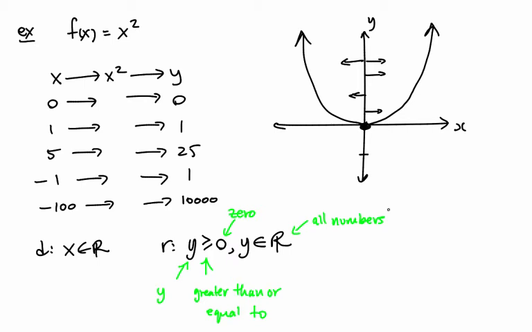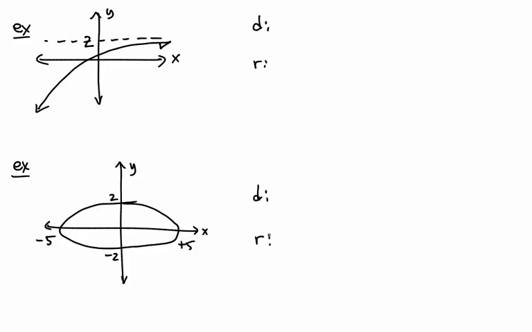So let's just do a couple of examples with just the graphs shown. So here's a couple of graphs. This one has what's called a horizontal asymptote at y equals 2, and so the y values get closer and closer and closer to 2 but never get there. So let's take a look first of all at what input values can we have. What x values are we allowed to put in and get a result for?